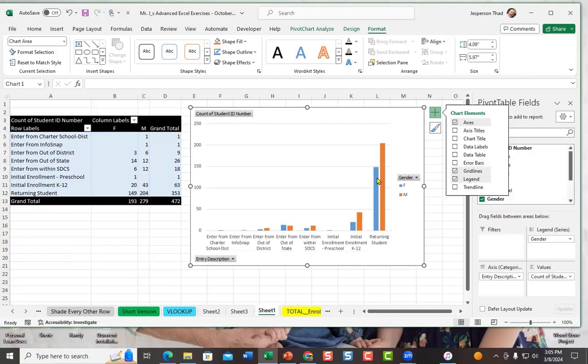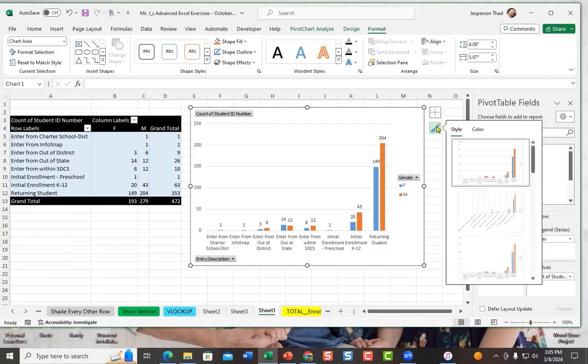So we see these things are tall, and we look over here, and this one's a little bit above 200, but maybe we want to use data labels. Oh, okay, it's exactly 204. So we have all those choices as well. But look at this. Now we can do styles. Wait a minute. Maybe we can find it up here.